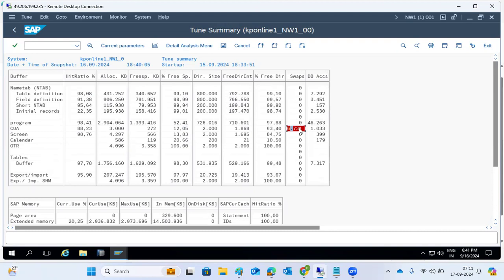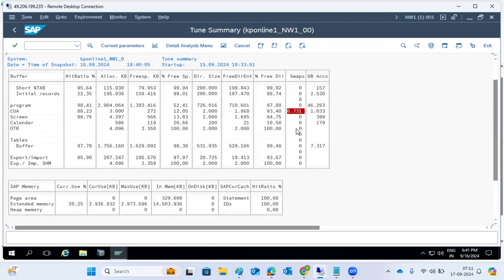When the bucket is filled with water, what about the new water coming into the bucket? It will overflow, right? In the same way, the data will overflow in the system. Those overflow-related things we can find in the swaps here. We can check it in the swaps.